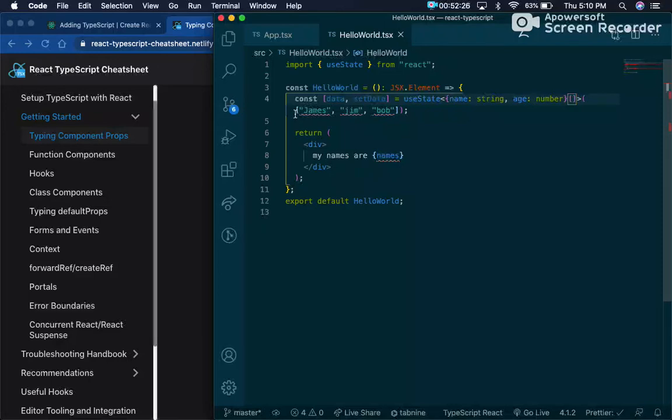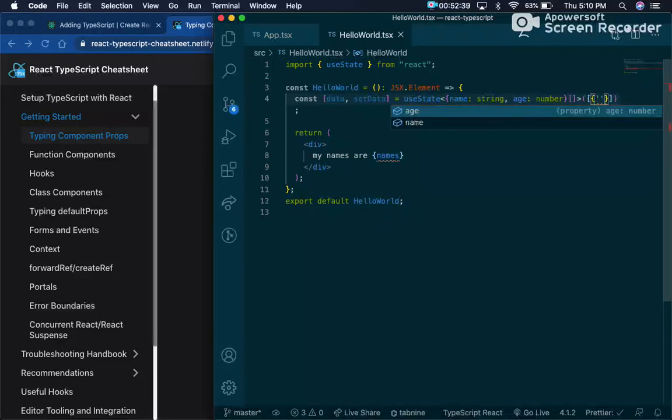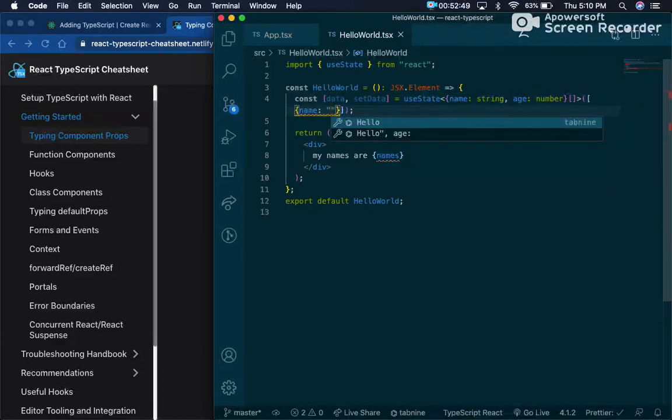So now in our default state, we have to put an array of objects that has, oh no, it's not a string. Name, then you actually put the data, so James. Is that how you do it?